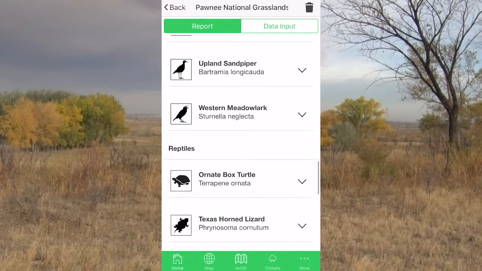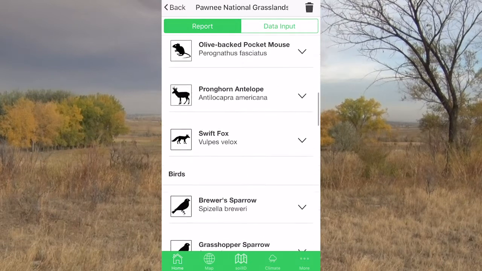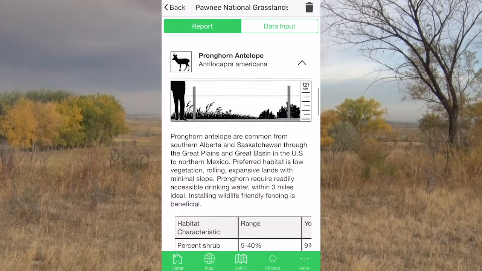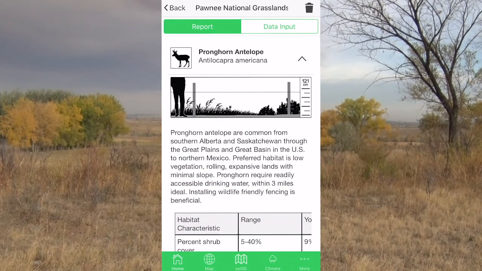Let's look at one example: pronghorn antelope. You can access information about pronghorn antelope by expanding the Species tab. You'll see an icon that shows you what a pronghorn antelope looks like and a simple line drawing of its habitat. The information displayed here shows us that the pronghorn likes low vegetation, including grasslands and shrublands. There's also a little bit of information about the location of the species in general. As you can see, pronghorn antelope can be found from southern Canada to northern Mexico, a wide geographic range.